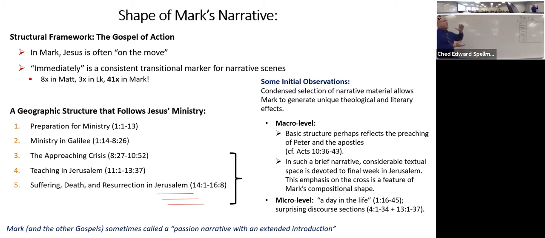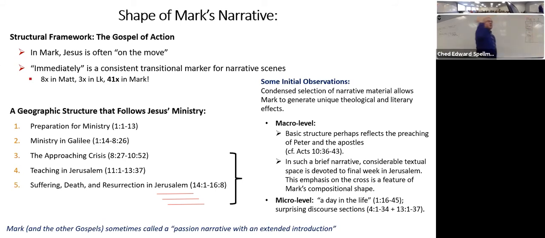You can see that Mark, one of the ways that we see that this is a compact sequence is how he slows it down. So here, Mark has gone from the bullet train to the slow motion account, right? And we're just following along Jesus. What did he do in the morning? What did he do in the afternoon? What did he do in the evening? And then this morning again before we move on and the narrative pace picks up.